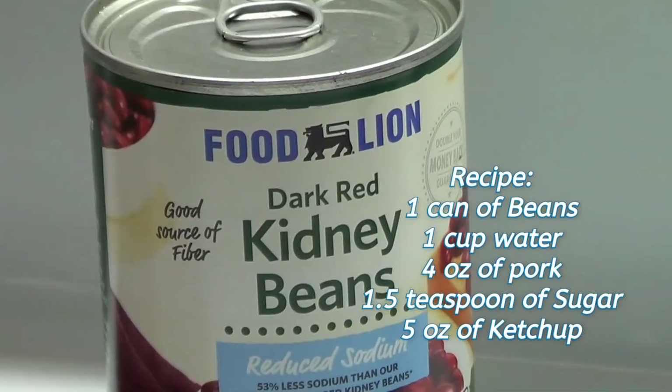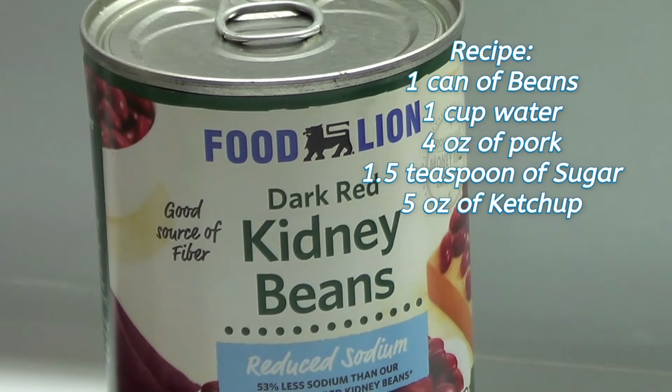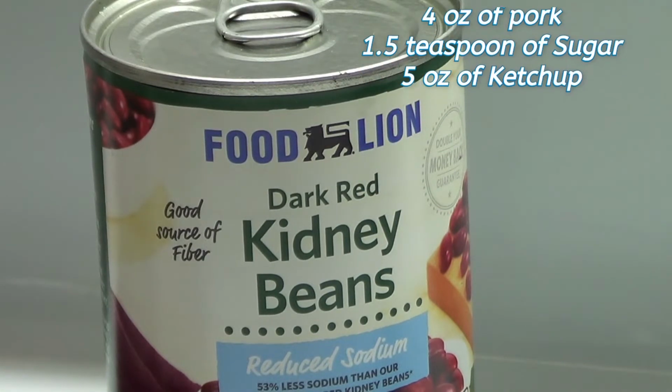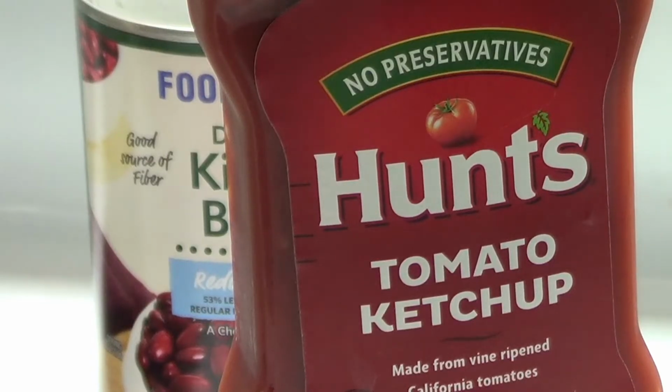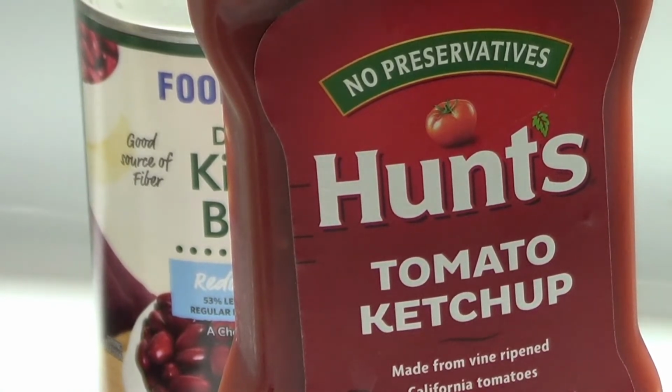You will want to use your favorite brand of kidney beans. As a matter of fact, this is one meal that you should use your favorite brand. That also goes, of course, to your favorite brand of ketchup, because this meal is very simple. It is just kidney beans simmered in ketchup, basically.